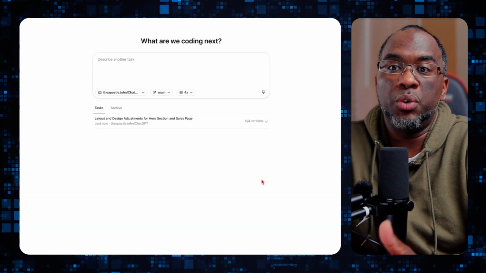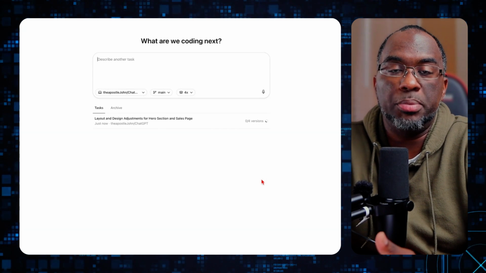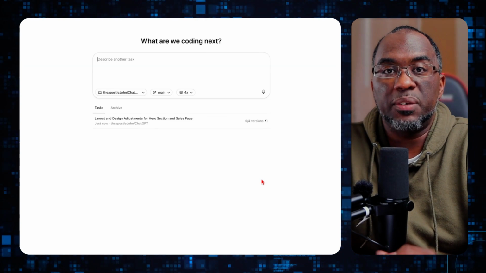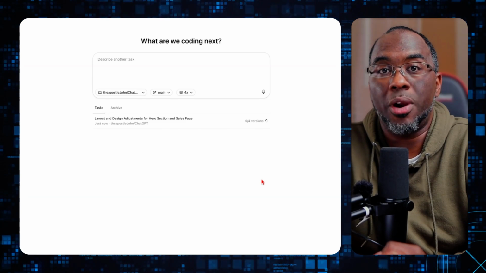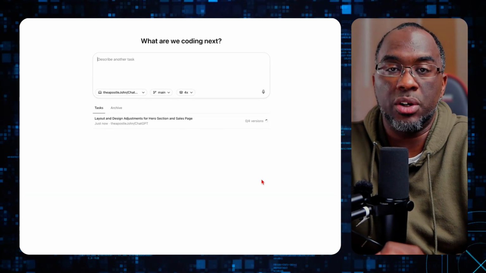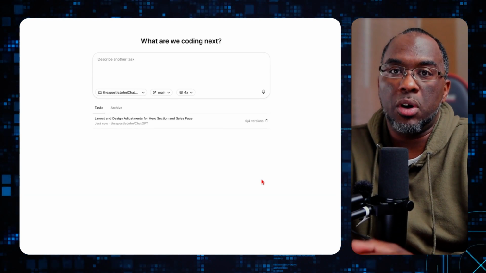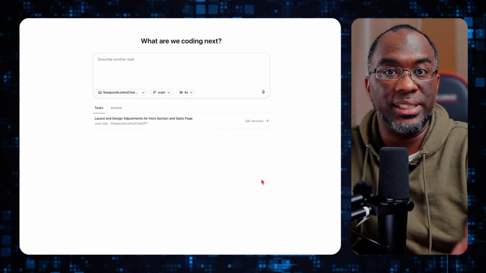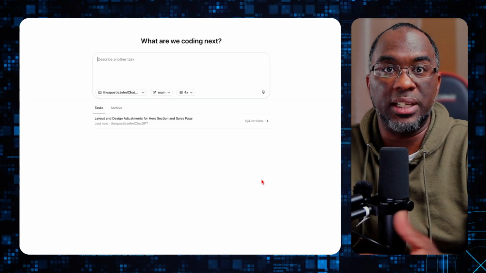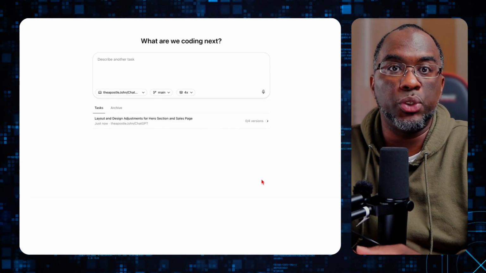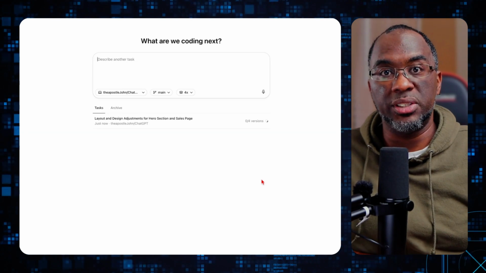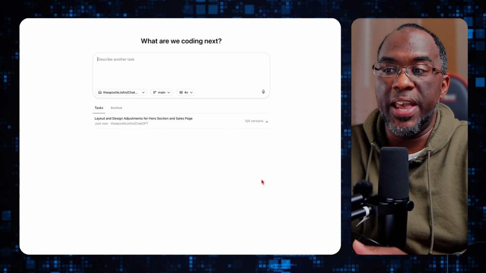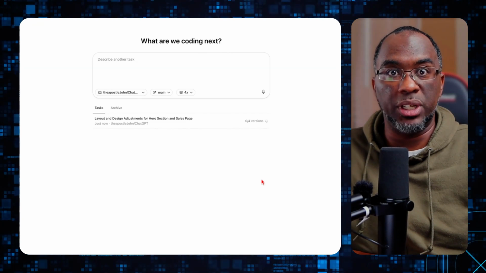And now all we have to do is wait, because what's going on is ChatGPT is taking the request that we made. It's looking at the code. It's finding what we have determined are errors, and it's rewriting the code. Now, the reason we came from Claude to Codex is because Claude creates the styling and the design, the CSS for the website, as well as the basic HTML. But now that we're troubleshooting, adding on images, and we need a longer context window, we're going to use ChatGPT or Codex within ChatGPT.